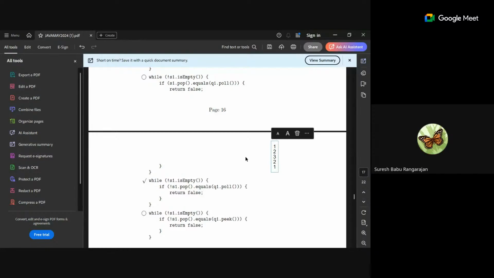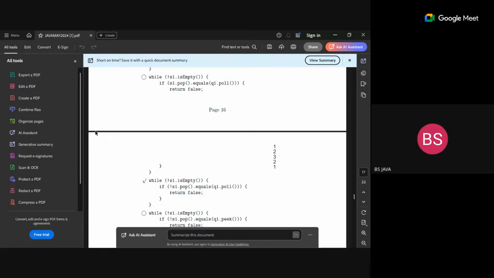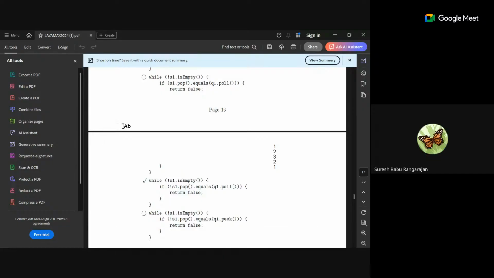Yes, ma'am. So how does it work in a stack? We are copying out from first in, top first in. Yeah. So whatever the first one that is mentioned here, and next one here, next two here, next three, next one, like this. Let's take an example as 1 to 5. So how will it work? It will insert in such an order that first is 1, above that is 2, above that is 3, and above that is 4, and above that is 5. Like this, it will insert.